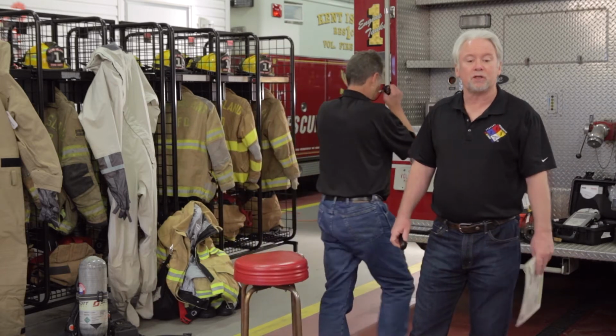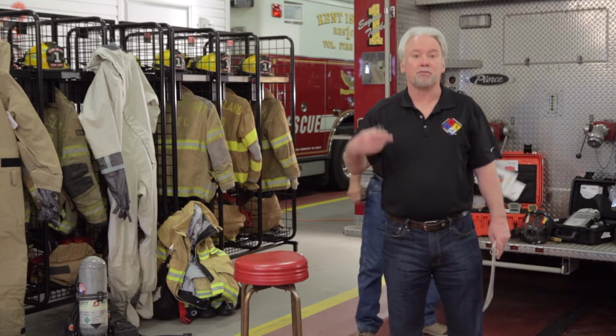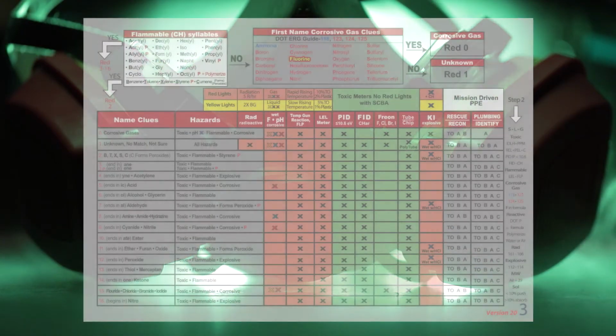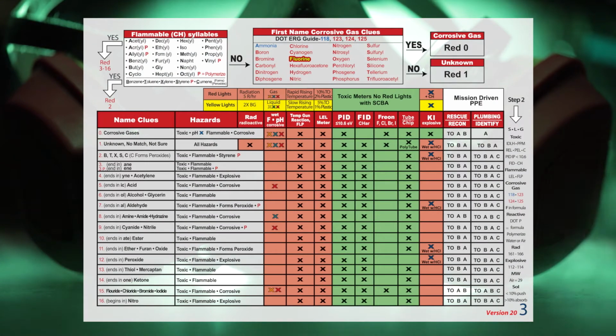Okay, so the next thing we do, the name of the chemical, remember, is methyl-methyl-propenoate. And remember how the system works. When we get numbers, we throw those numbers out. So when you go to the above the line family chart now, you start in the flammable box and you see methyl. Then you see methyl again. And then you go down to a family that ends in A-T-E. Okay, I'll give you a second to find that. Right, it's a red 10.